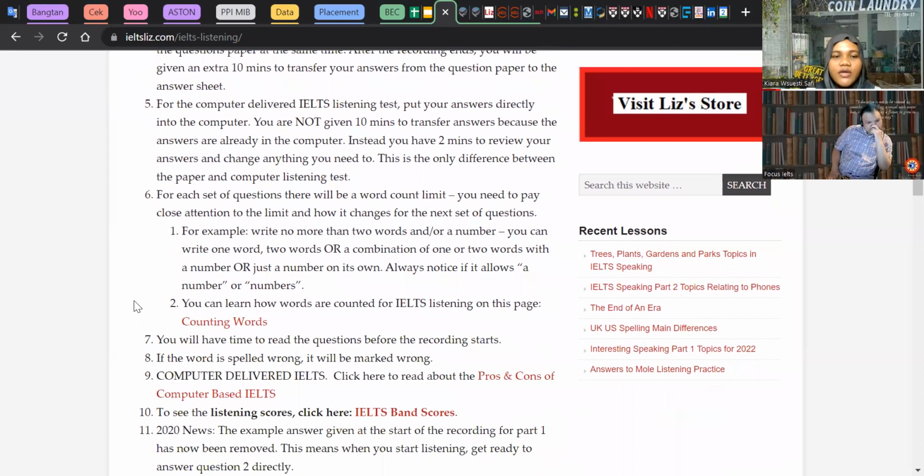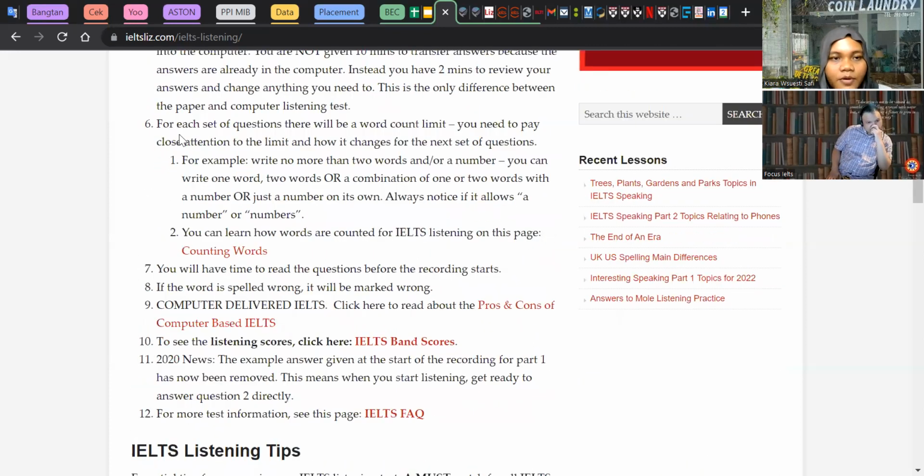Okay. So the points 6 until 12: there will be some instructions before you listen to the recording, so just make sure that you read all the instructions well and understand them. If you have any questions, you can ask the examiner, or the navigator of the exam who will be around you. So just make sure that if you have any questions, please do ask before anything bad might happen.